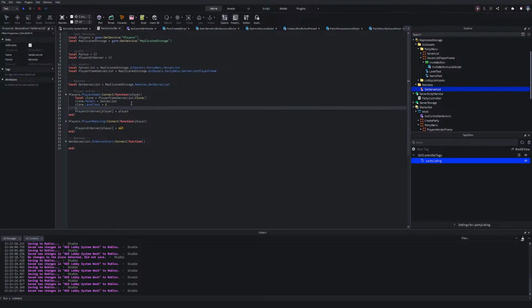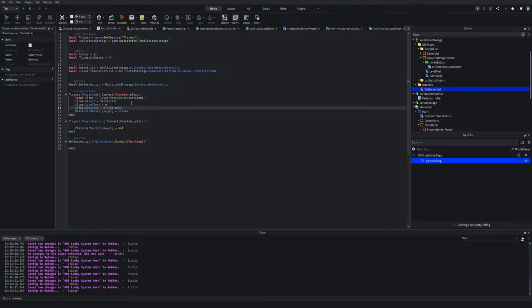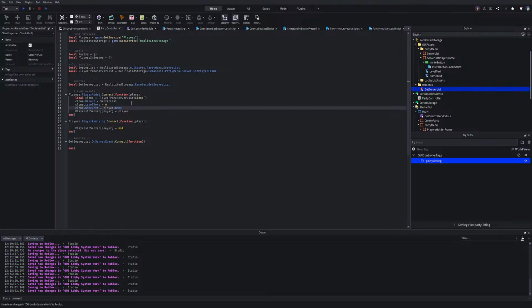I'm just going to put a 0 for now. Clone dot name text is equal to the player dot display name dot name. There you go. Do the name, not display name, but name.